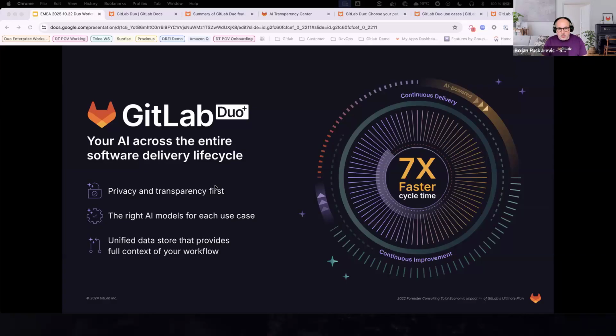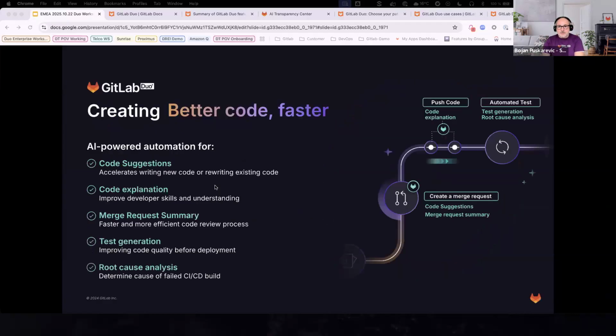So there is whole context using the unified data store from GitLab. We have seen customers decrease cycle time by 7 times by adopting GitLab, and we believe this cycle time could go even further by introducing the AI Duo capabilities.